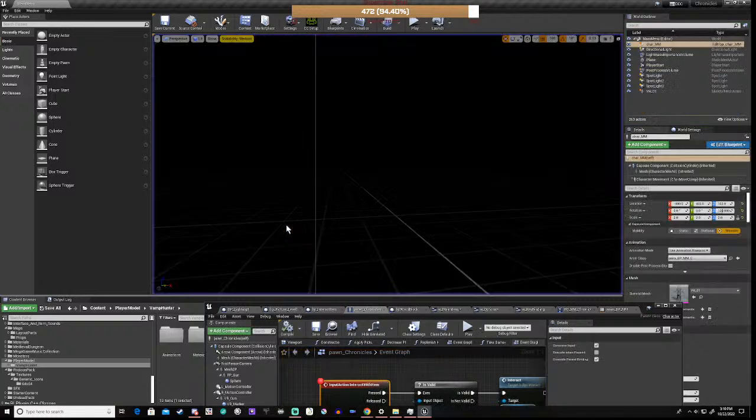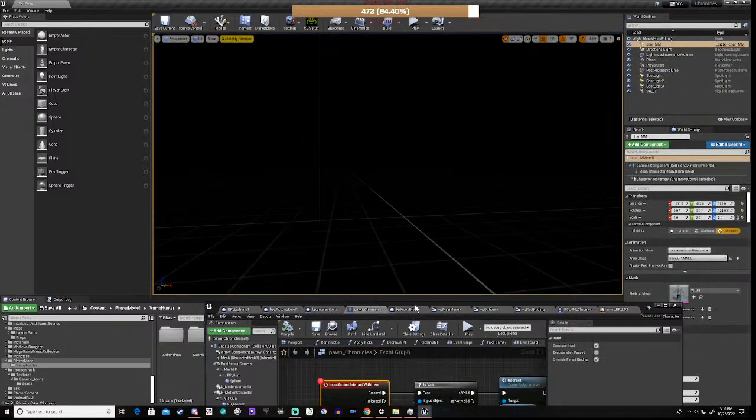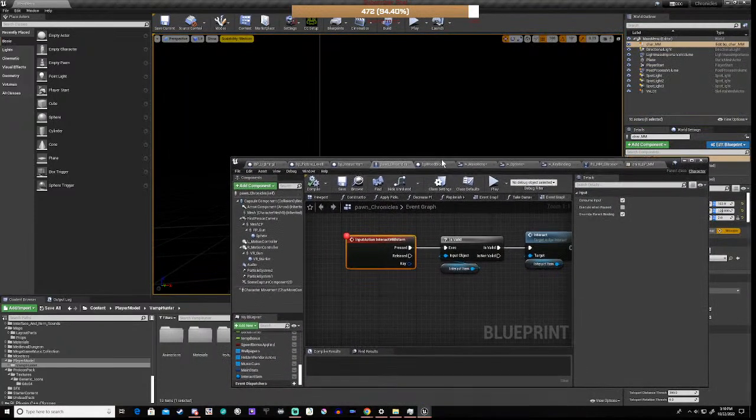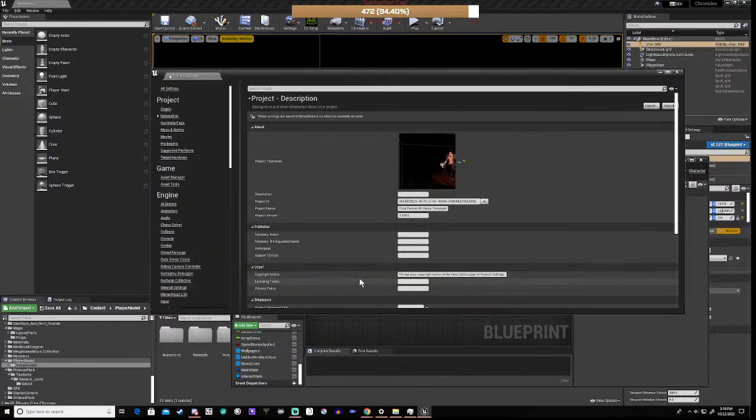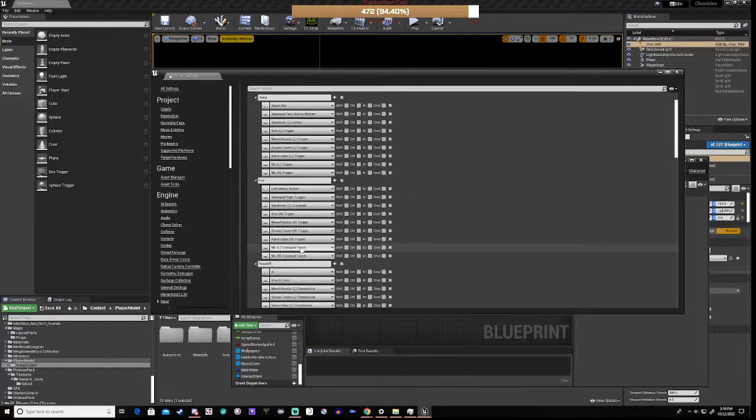Well, that's weird. So I can only assume that the project settings have gone to pot, which is great.